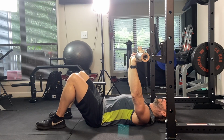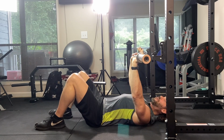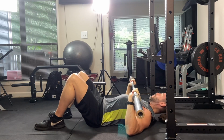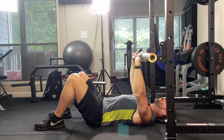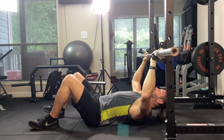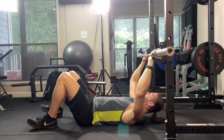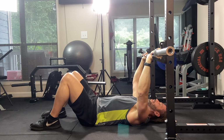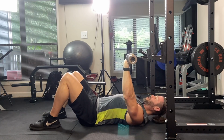Now I also have a football bar, Swiss ball, or multi-grip barbell, whatever you wanna call it, that will enable me to be at a 45 degree angle with a different grip. This is gonna be much different with a straight bar because you don't have those options with this. But I can rack it pretty easily. I can even come out a little bit here. I'm right underneath it. I just gotta figure out where I need to be as I make a sweat angel on the gym floor and come up.